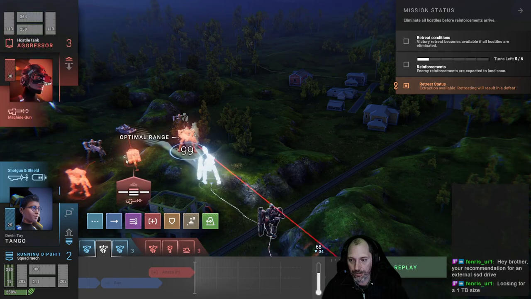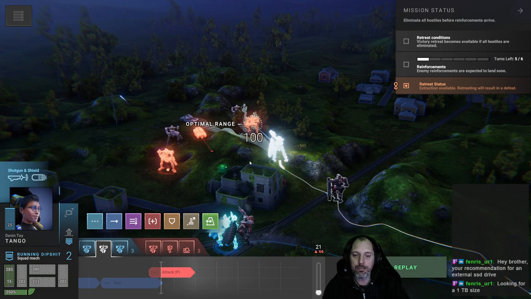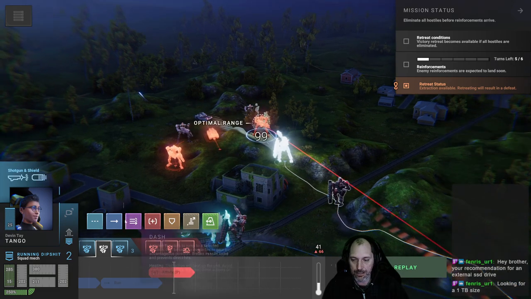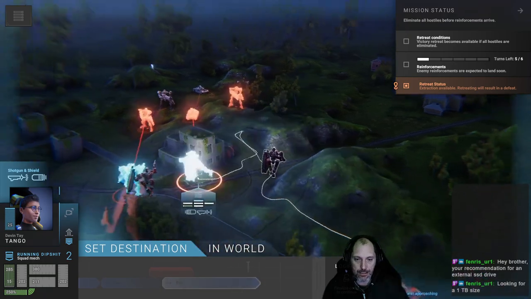And these guys, see, all of these guys are out of optimal range. Like, they can't shoot at him. They could shoot him, but it wouldn't be very beneficial. That's why this guy's so devastating. And I think it's actually like a flaw in the game, if that makes sense.